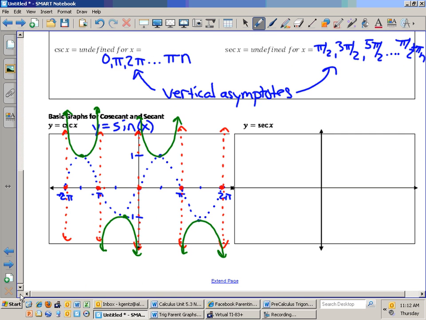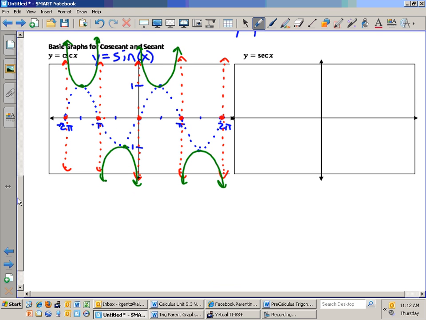Secant. Instead of graphing sine, what should I graph? Cosine. Y equals cosine of x. 1 and -1 is my max and min. My period is 2 pi. I mark out 2 pi. So what people get confused with in this class is the periods for tangent and cotangent and then the others. So tangent and cotangent have a period of pi over b, whereas cosine and sine and cosecant and secant have periods of 2 pi over b. And that's a point of confusion. Beautiful.